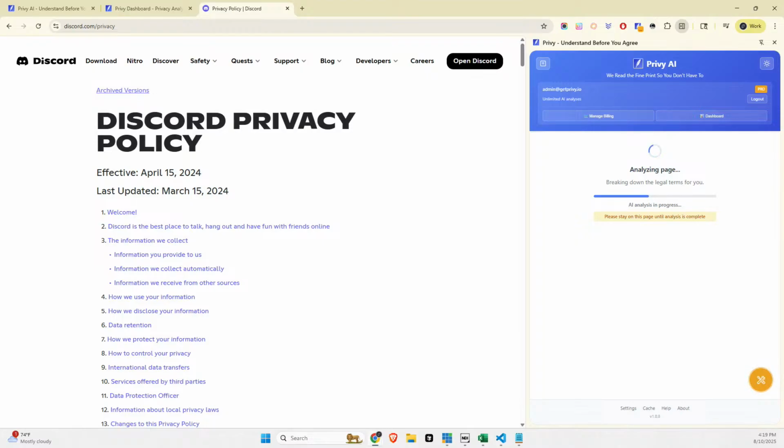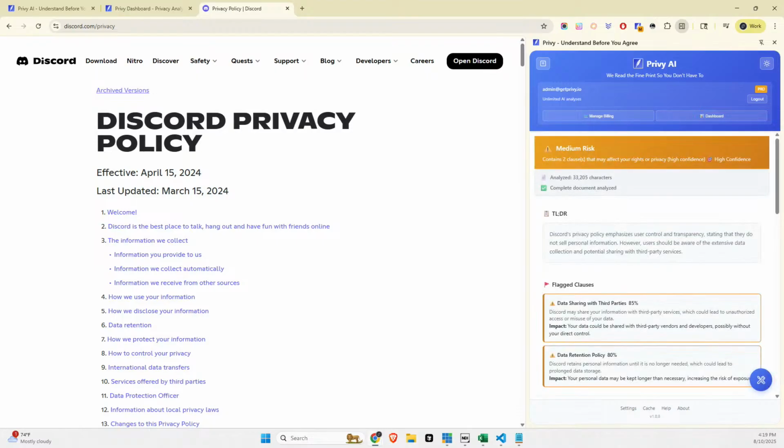So we'll just wait for the scan to finish here. The scans to OpenAI take about 30 to 40 seconds. It's something I'm working on. We'll let this wrap. It also depends on the length of the document.